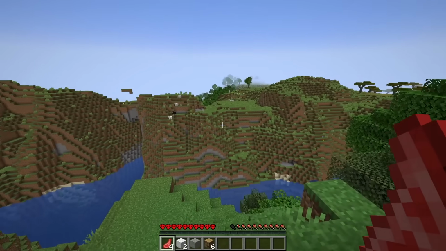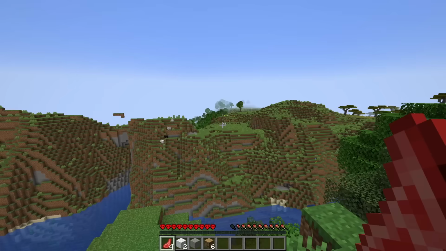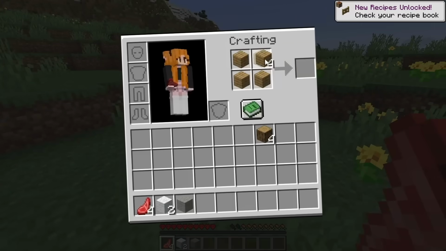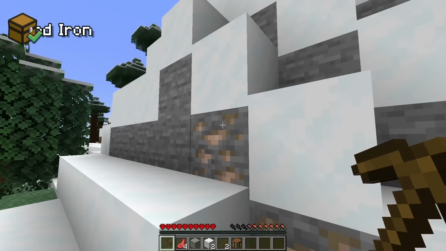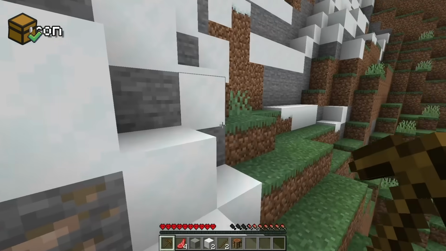I cannot see any cows in the distance. We've got these horses, but everybody's gonna hate me if I go attack the horses. So we'll continue looking. Very important, let's craft a wooden pickaxe. I'm going to head up here to get a bit of stone. Oh, perfect! We've got some iron already. I mean, spawning near mountains is really handy for that.